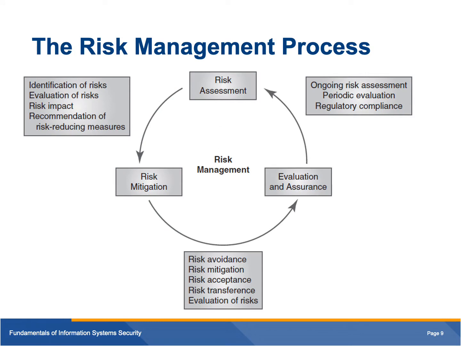So at a high level, this is what this continuous loop is going to look like. We're going to start with a risk assessment process, and based on the results of our risk assessment process, we're going to put in place some mitigation measures. And then on a regular basis, we're going to evaluate, or do risk assurance. We're going to have some mechanisms in place to assure us that what we're doing is working, and that we're going to learn some lessons from that.